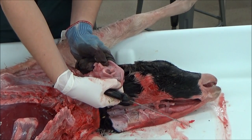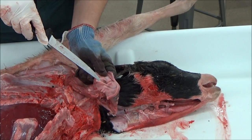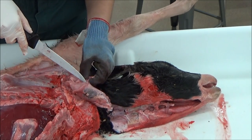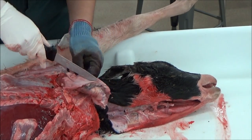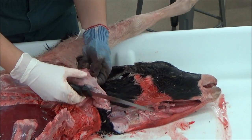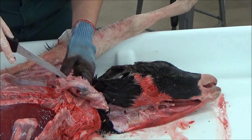Here are the arytenoid cartilage, epiglottis, and the opening I just traced is the glottis. Cut along the dorsal edge of the larynx to open it and look for lesions. Continue this cut down the trachea to the bifurcation of the lungs and examine this also for lesions.